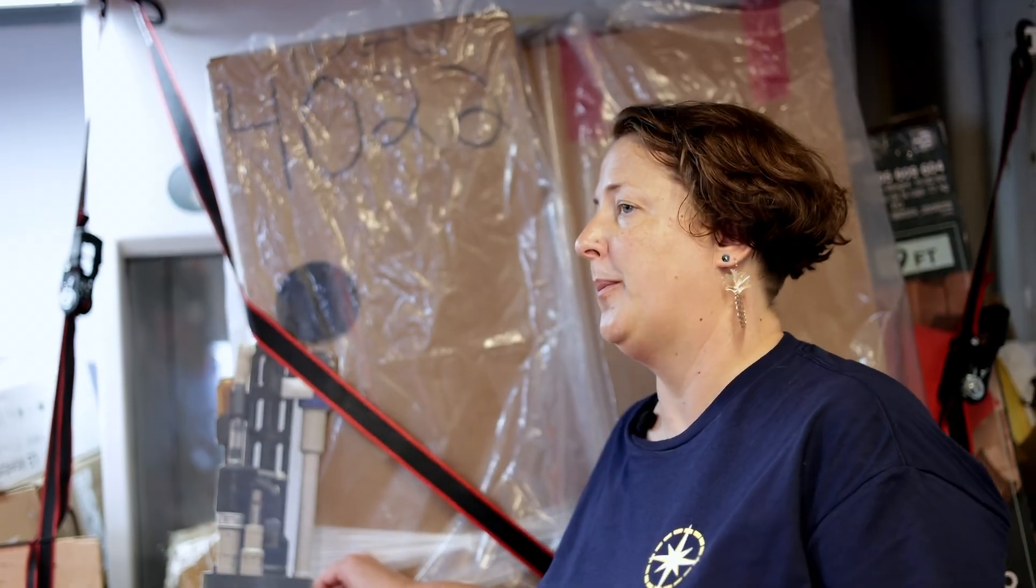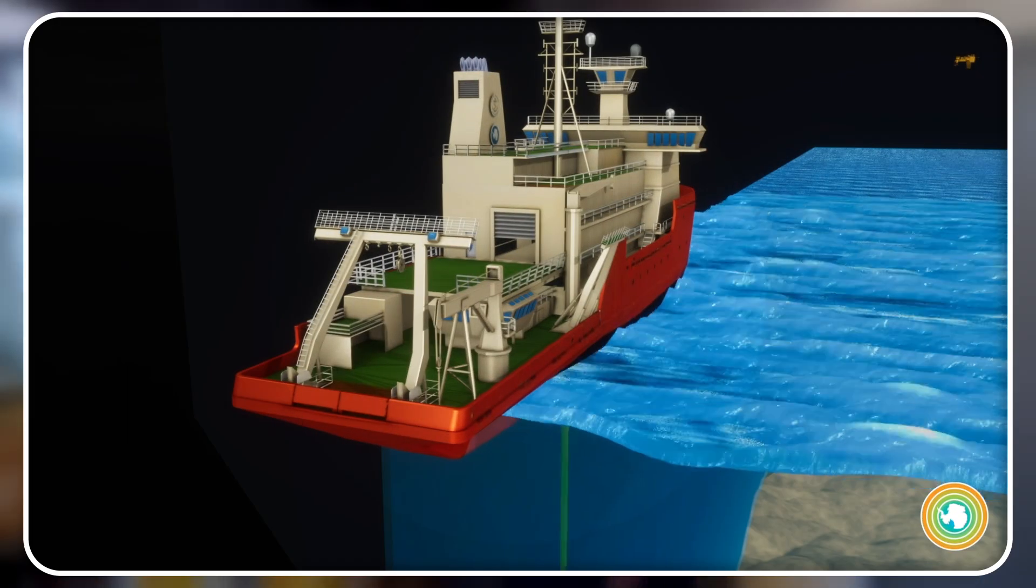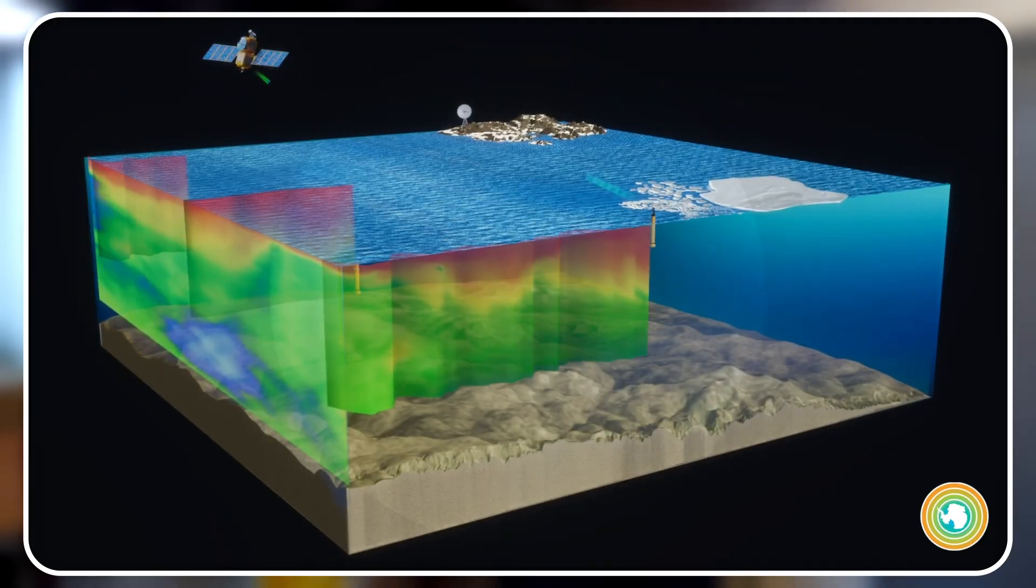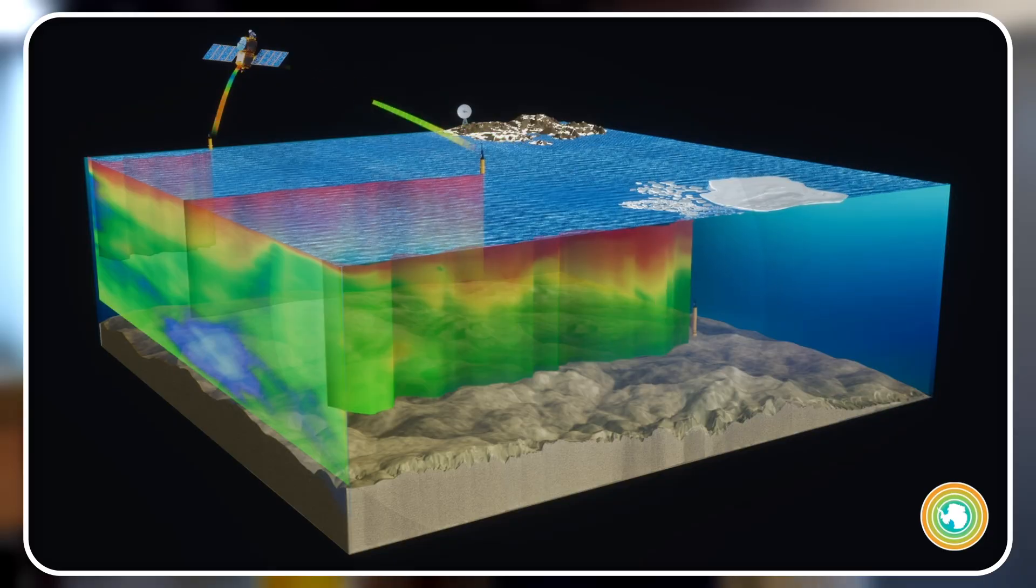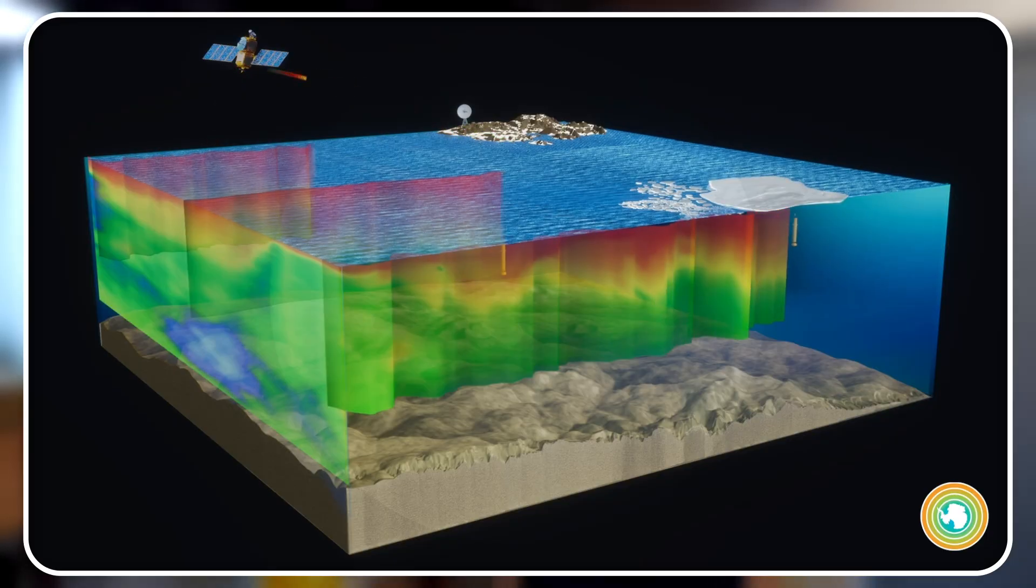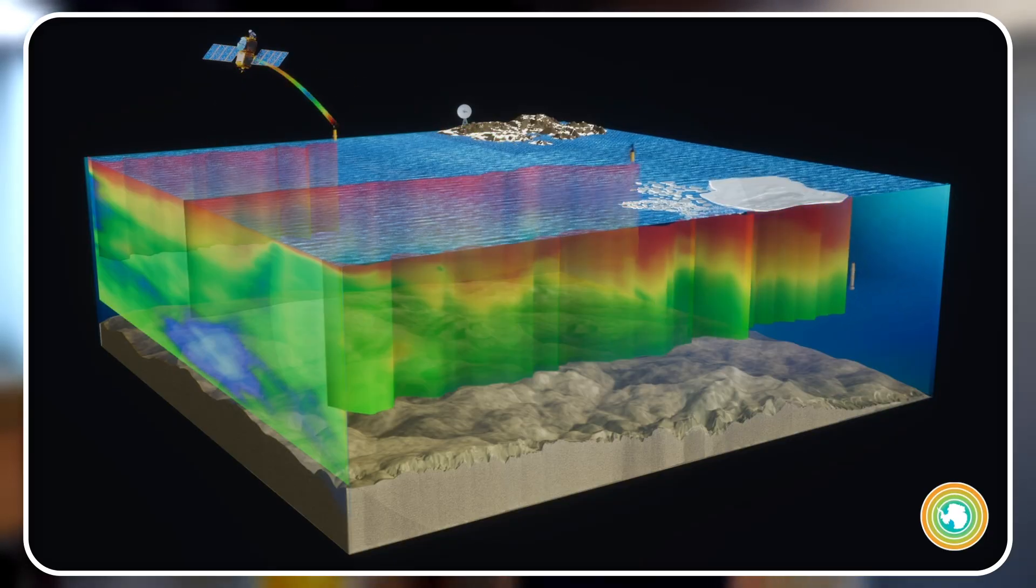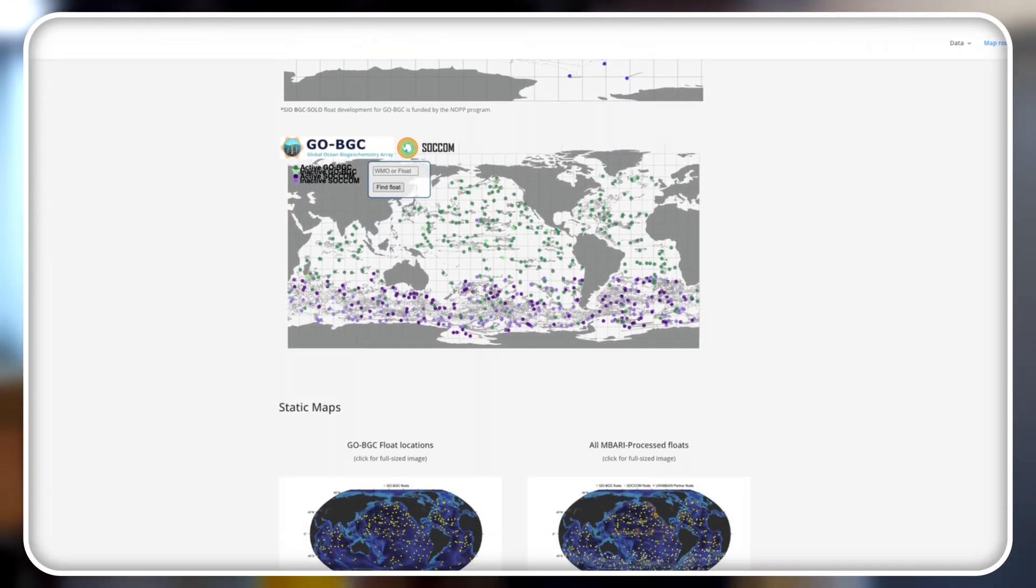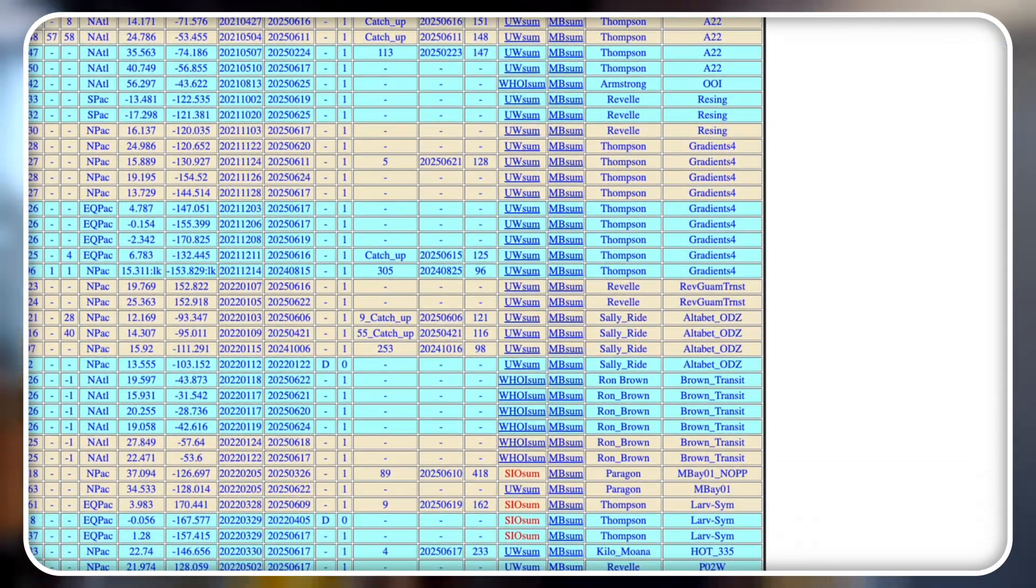This program is super important because it's a really efficient program. The robotic floats are doing work that people basically can't do. Research vessels can only go so many places so many times of the year and be out for so long, whereas the robots stay out all year round, all sorts of weather conditions, night and day. That's that much more data in this region. And all of that goes into a public data set so anyone can look at it, anyone can use it for their research or other purposes.